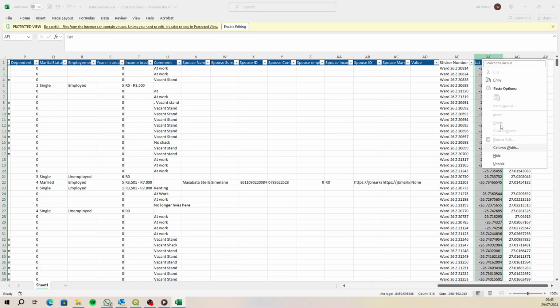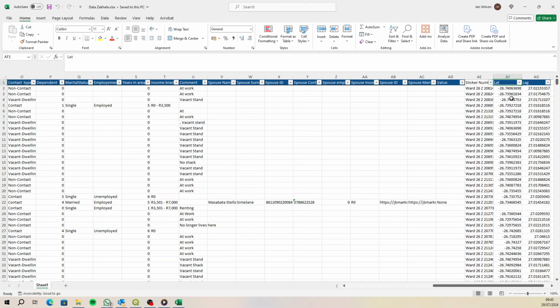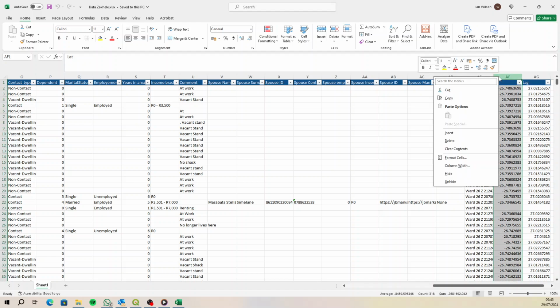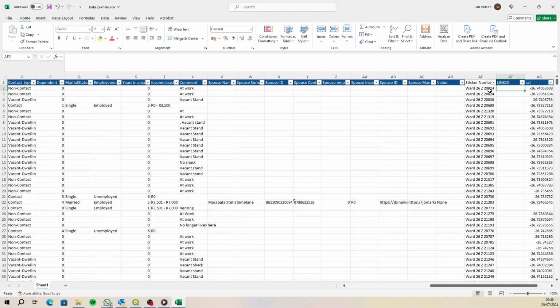So I'm going to insert a column. I need to enable editing at least. So I'm going to insert a column. I'll just call this link ID. There we go, link ID. And I'm going to write a little equation to extract the right hand portion of this bit of code here.